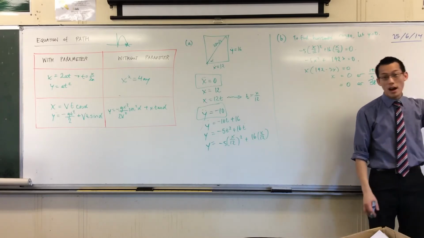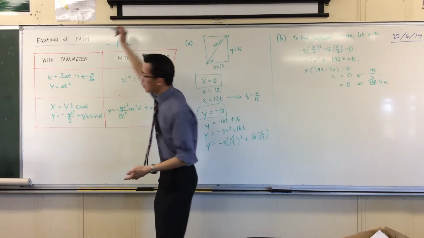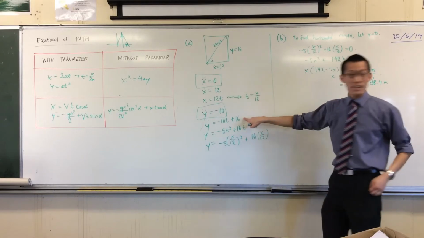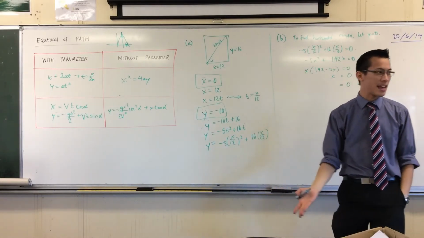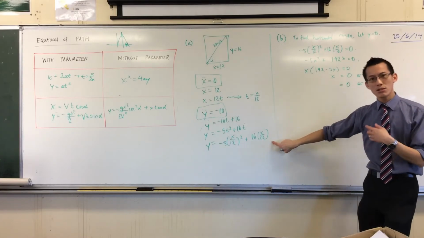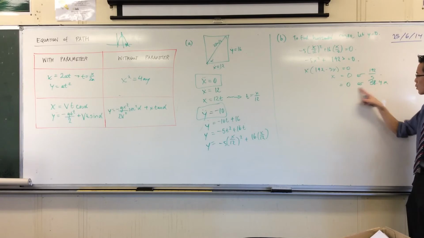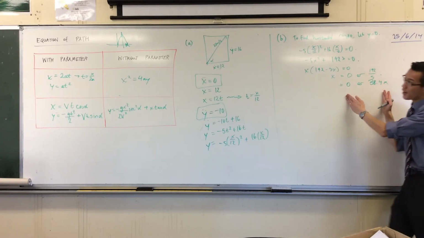Now the next thing they want to ask for is greatest height. Greatest height. Now, some of you have gone to y dot equals 0. Y dot equals 0. Okay? And then you've gone back to time. Well, you can get the answer that way. But the point of doing this is that you don't need to. You know that the greatest height will line up exactly halfway between where you start and where you finish. Because it's a parabola.